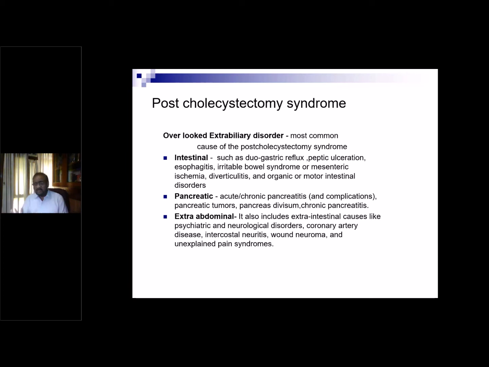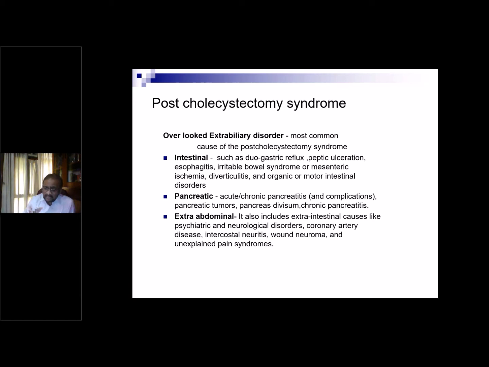So remember, whenever you want to carry out a cholecystectomy in a patient who has suspicious symptoms, where you could think that probably this patient does not have all the symptoms which could be ascribed to gallbladder stone, the most common among them is that the patient comes with a lot of belching. I have got this heartburn, and will these symptoms be over? Now, to be on the safe side, let me tell you everybody, your answer should be, it could be partially relieved. We cannot give a guarantee of 100% relief. That is a very safe answer for you.